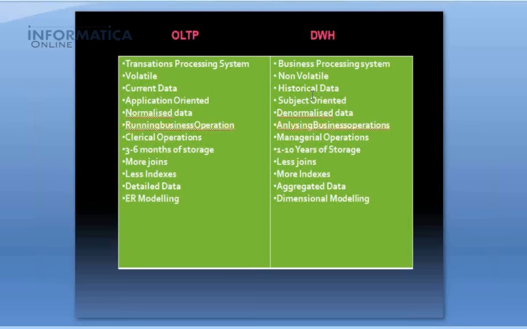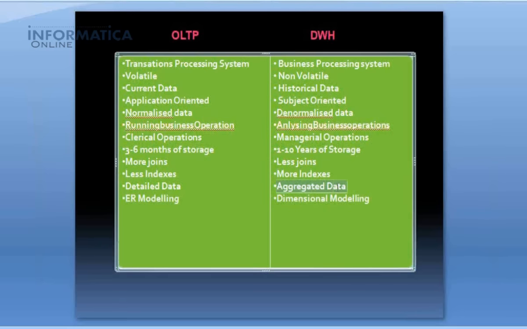So the functionality of OLTP is for day-to-day operations. OLAP is a decision supporting system where you can take appropriate and good decisions. OLTP basically contains the detailed data, and OLAP contains the aggregated information. When you load the data into the data warehouse, we aggregate and summarize the information, we calculate the total profits and the sum of the revenue, and we load this kind of information into the OLAP system.